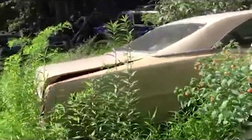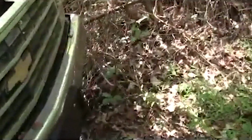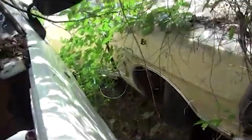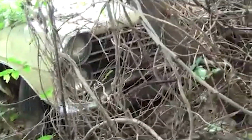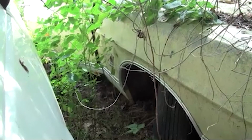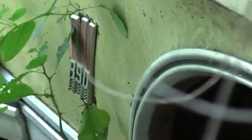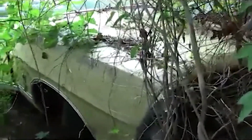Let's see if I can get around this junk truck. See the nose. Or maybe an insignia from an engine. Ah, I see it on the fender. 390. The whole front end is on the car. The grill, the bumper, the headlights, the headlight rings, the fenders. And I see the insignia. I'll see if I can zero in on it. There you go. And of course, I don't have any idea if it's still in it.